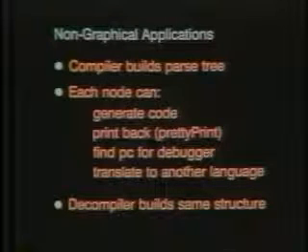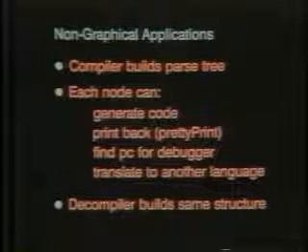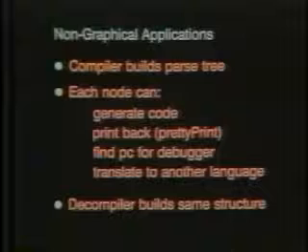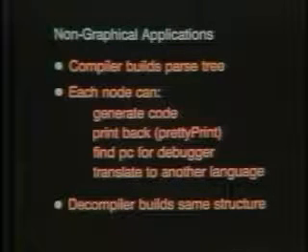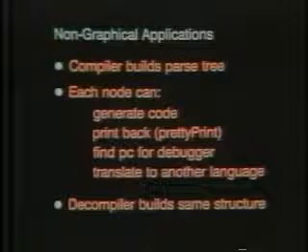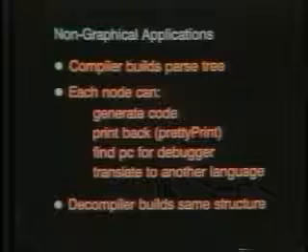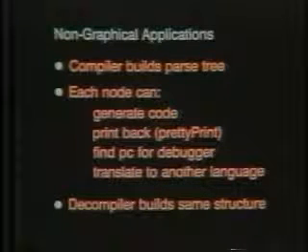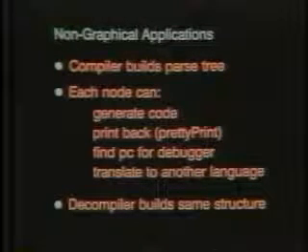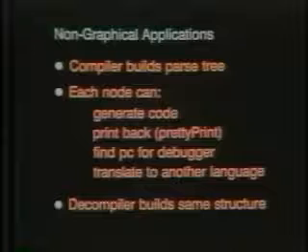For instance, building compilers. If you look at compiler construction as a task where you're generating a tree that corresponds to the parse of some linguistic statement, you can model that tree perfectly that way. You can have a node that represents an expression, a node that represents a method, a node that represents a message. And the compiler simply builds this tree, and then each node will have local properties, local methods for generating its own kind of code. And that's how you would generate code for something you're compiling. Or it can have code for printing back source code that corresponds to it, and you can use that to do a pretty print of some code in the system.